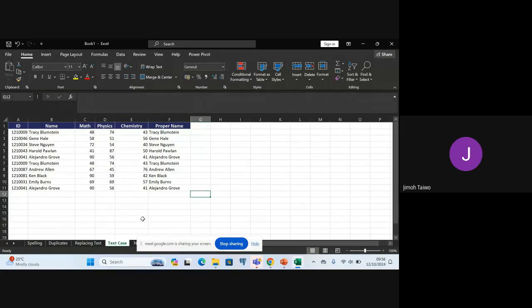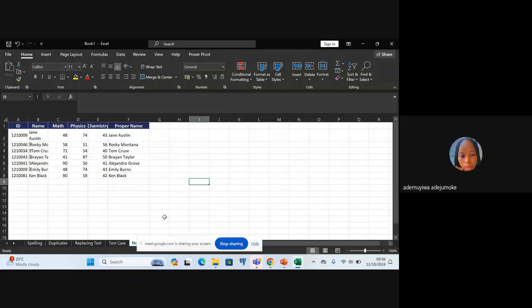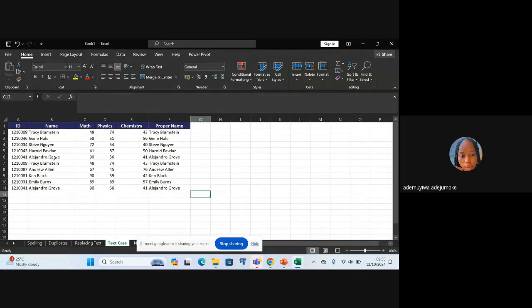Hello? Is it clear? Yes, it is clear. Okay, let's move. But if you want to change everything to capital letters, what's the formula? Then you want to change everything to capital, you use the UPPER function.